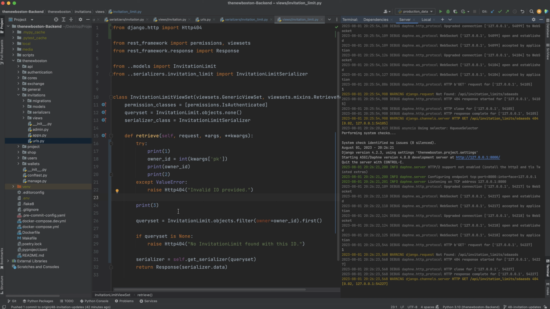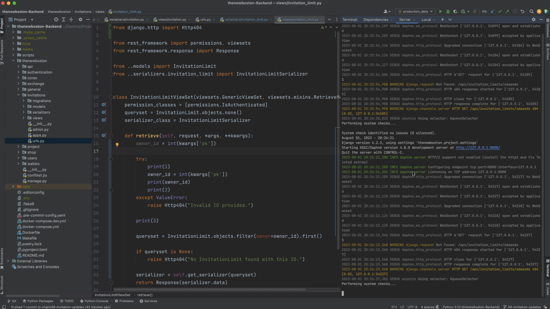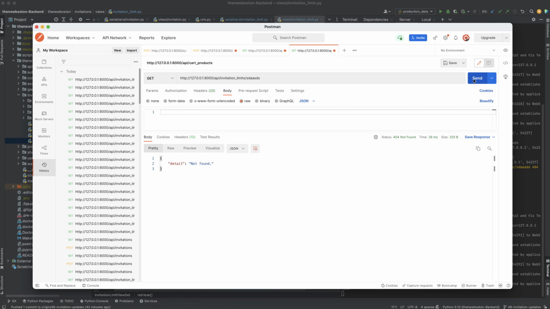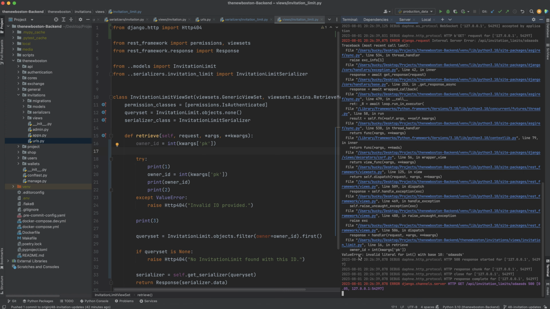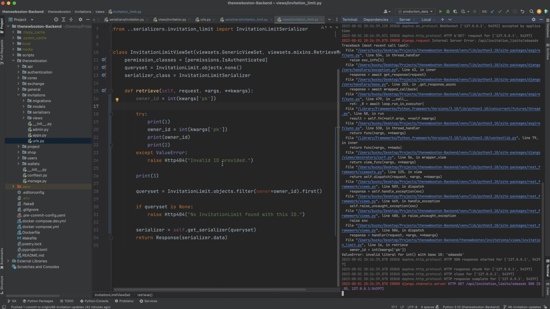Alright, so apparently it's catching an error, just the wrong one. So let's do this. And this is value error. Okay. So that's what we wanted to happen. But then why are you giving me the wrong error message?